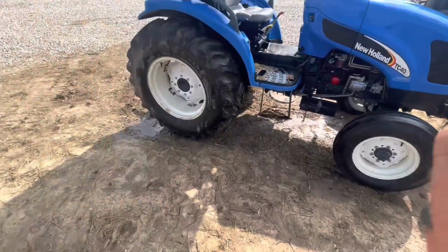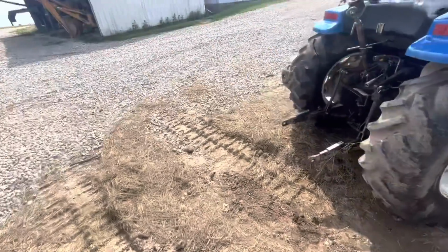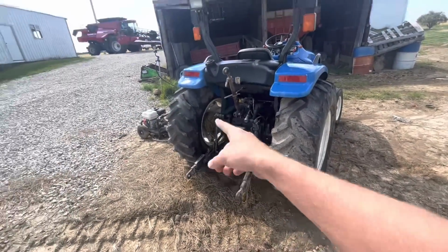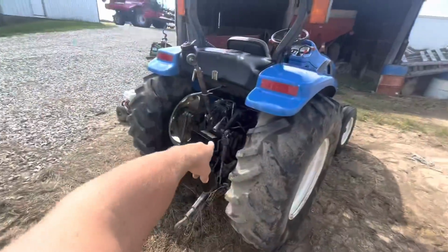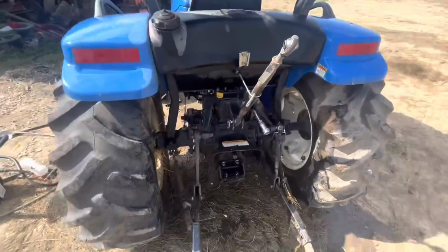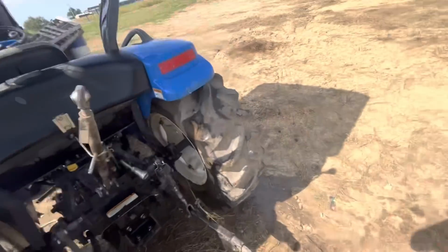All the hours on this thing are pretty much from running a PTO its entire life. It's run an auger and a finish mower, and that's about it. It had a little 5-foot bush hog on it at one point, and I've raked hay with it. Still got hay wrapped around it, but the PTO is always spinning. It needs a new brake put in it, but other than that, it's a solid little tractor.